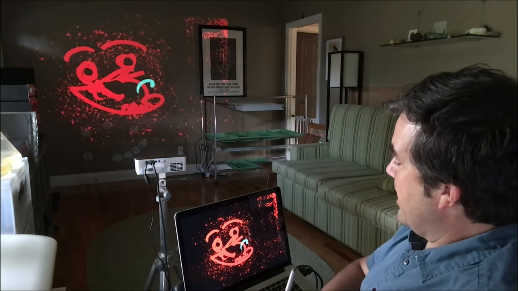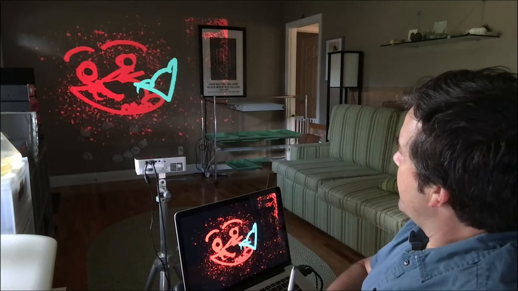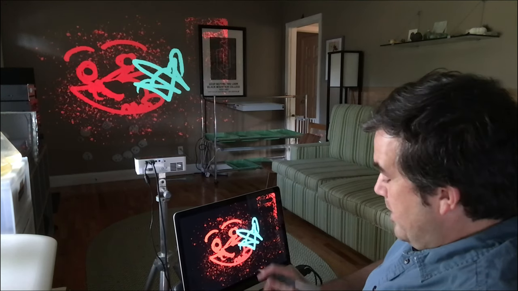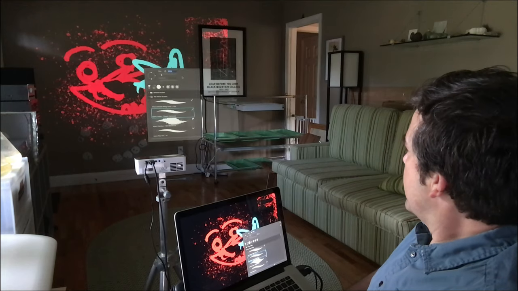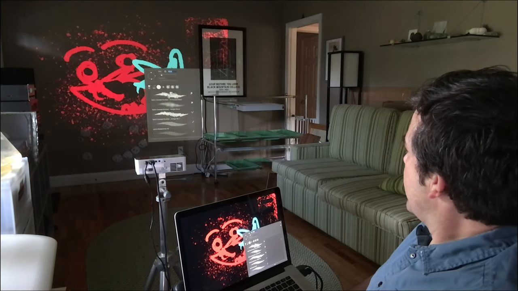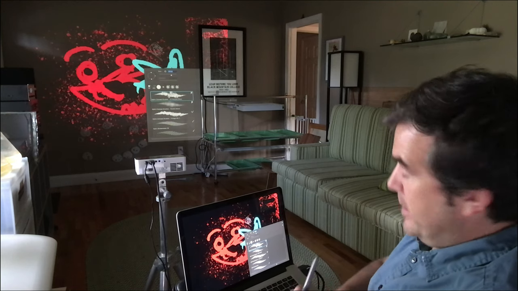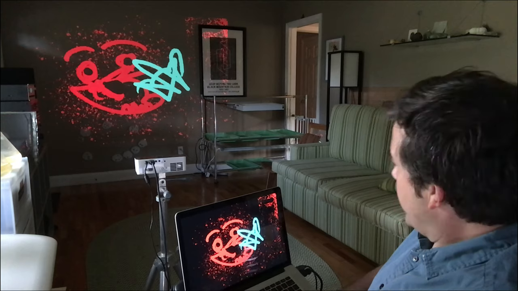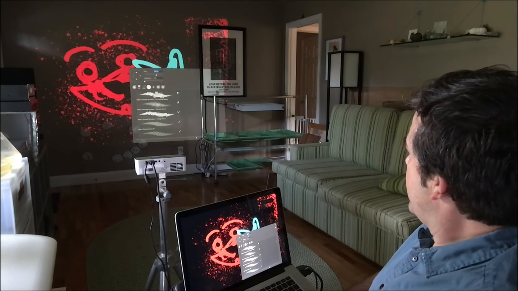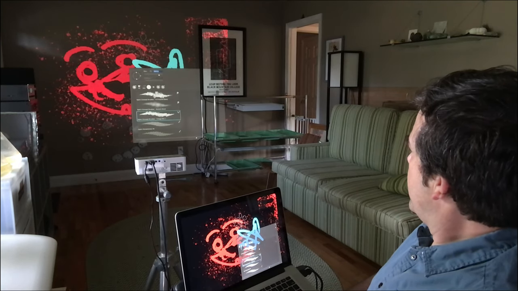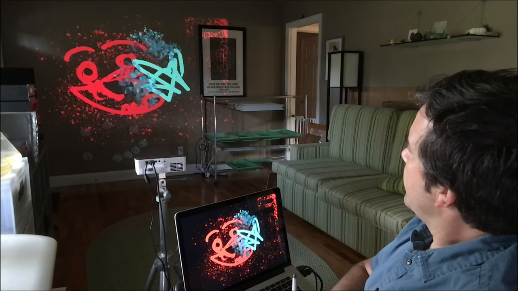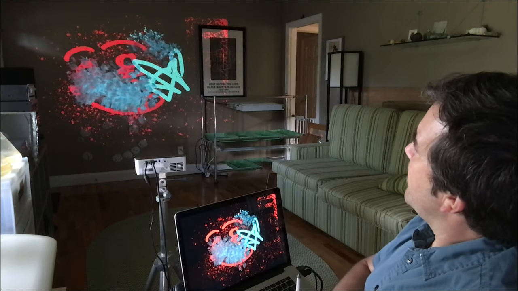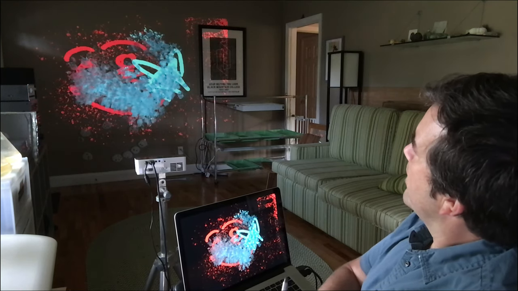So if I do that, there we go. I put on a bright blue one. And again, if I want to, I can change my brush again. Let's go down to this concept brush. Sounds good. Oop, that one didn't work out as well, but let's try this one. Yeah, there we go. It's kind of like a crazy leaf pattern that I'm putting up on the wall.